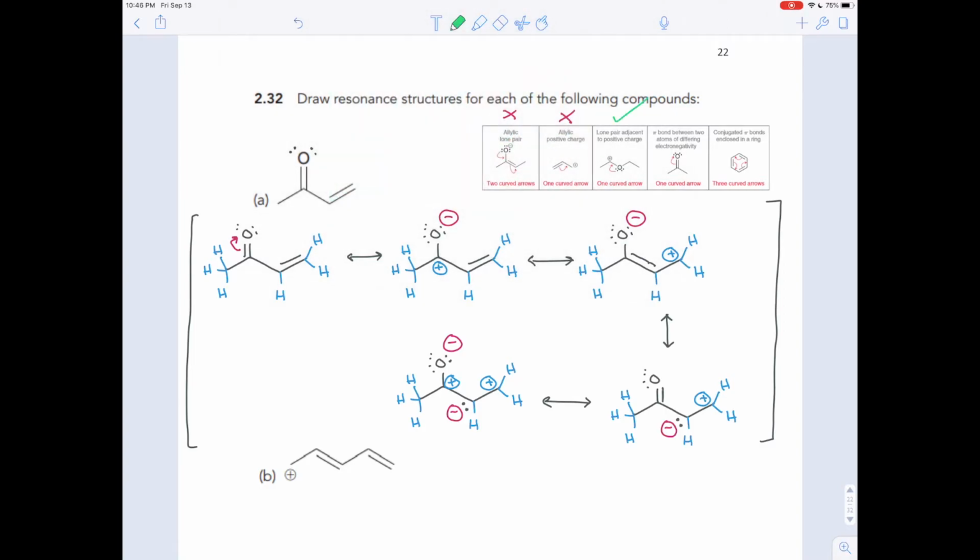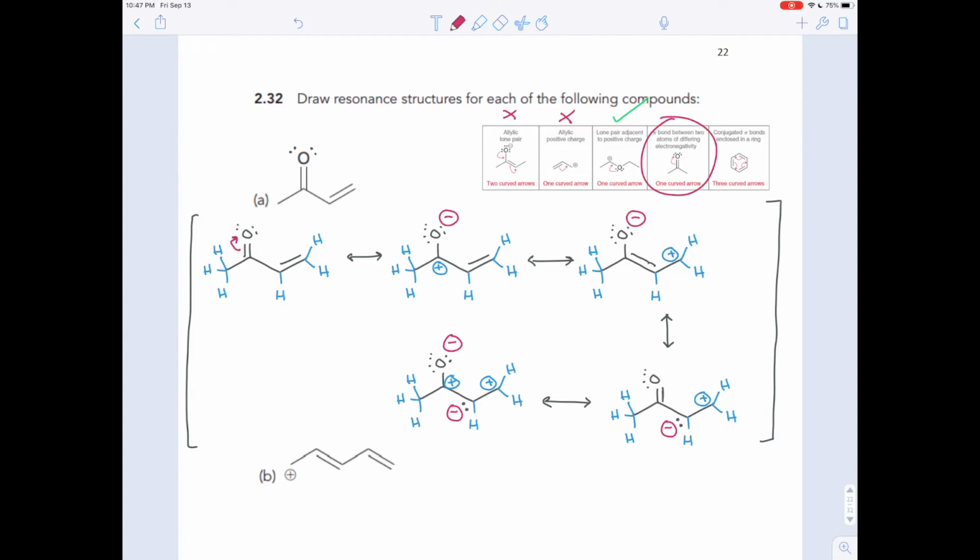We definitely have that. But notice, no matter which lone pair you look at, this top one coming down, that would give us this structure here. Or this middle one going to the left, that would give us this structure here. Or the middle one going to the right, that would give us this structure here. So no matter what type of pattern you try to apply there, we've already drawn the structure for it. And so we've already taken that into account. We don't have to draw anything new.